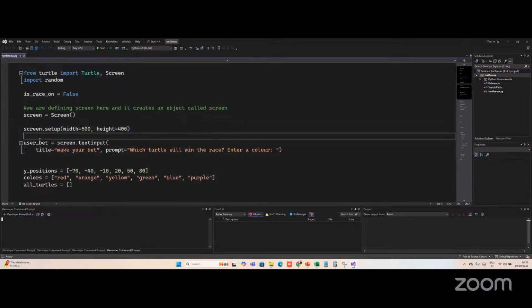All right, now when I ran this, you saw there were two boxes. One was the white box, which is what I set up here by doing this. There was one more box. Do you remember what that other box was asking? Choose a turtle. Let me run it.